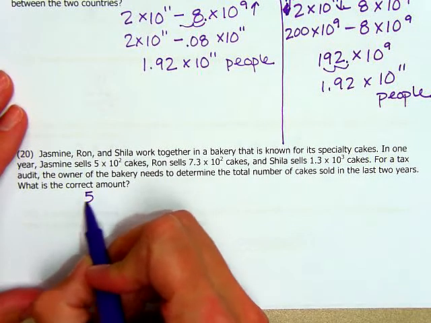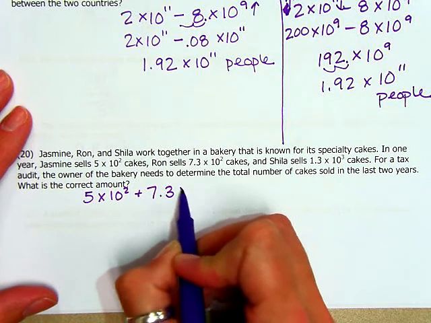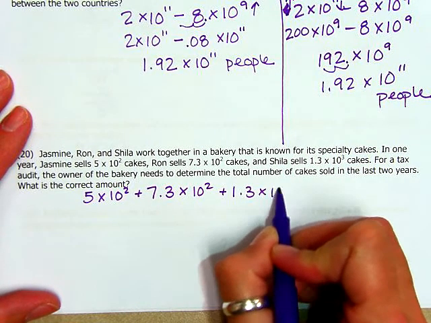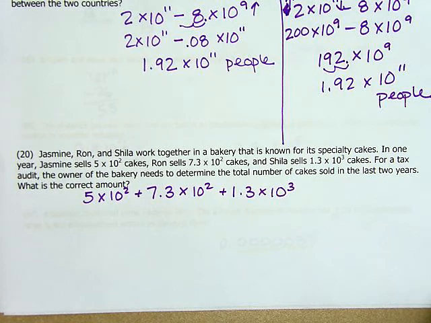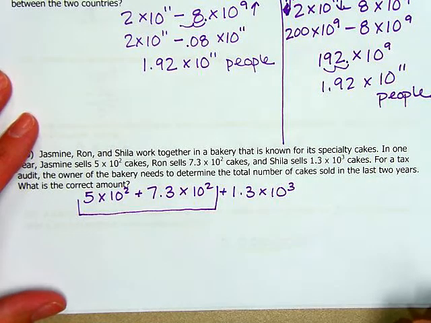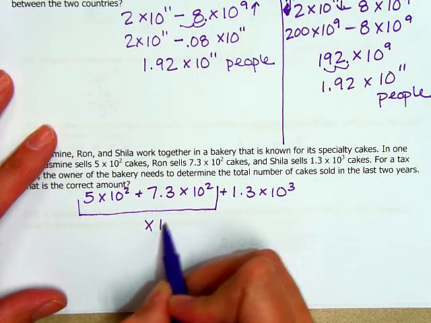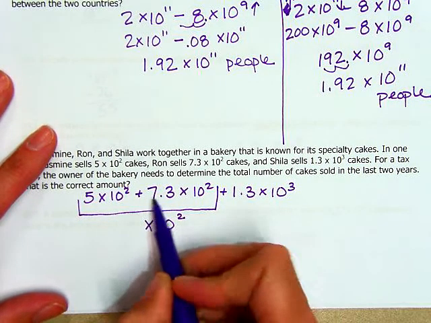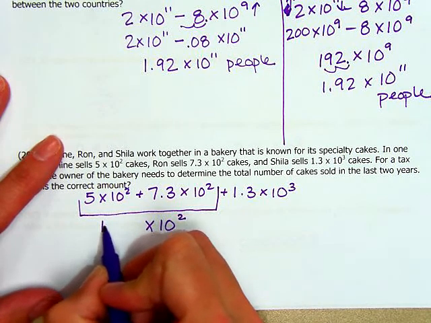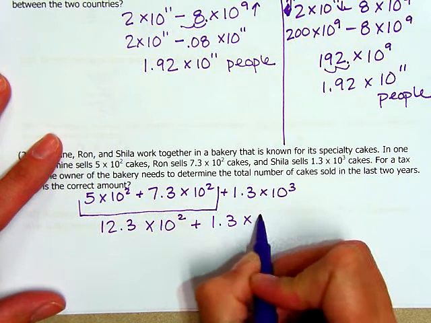So we need to add all of these scientific notations together in order to know what the total amount for the year is. So we can only add 2 at a time, and these 2 are already set up with the same exponent on 10. So we're going to just add our digits, and that'll be an exponent of 2. So 7.3 plus 5 gives us 12.3. And now we're going to bring down our other one here that we didn't add on.